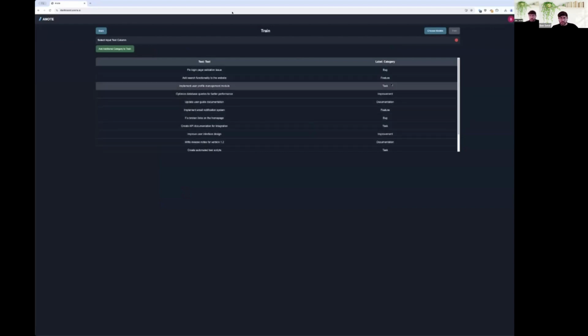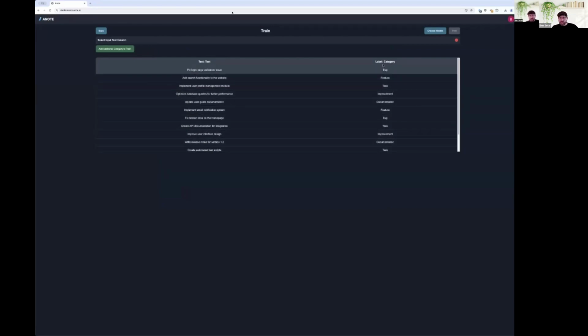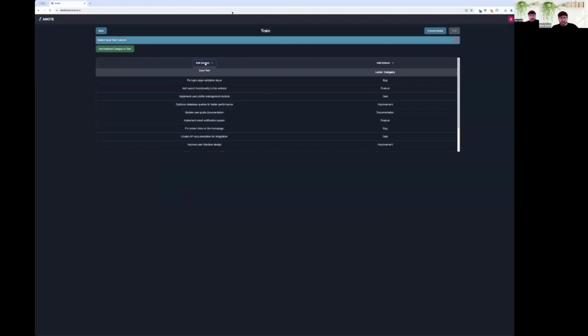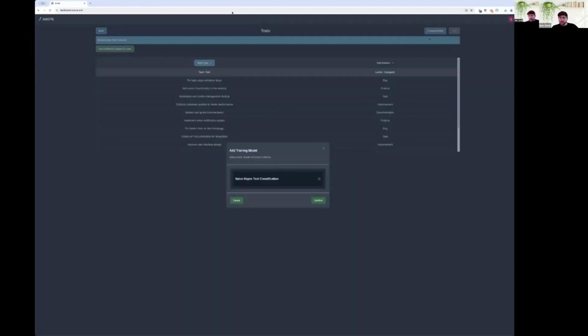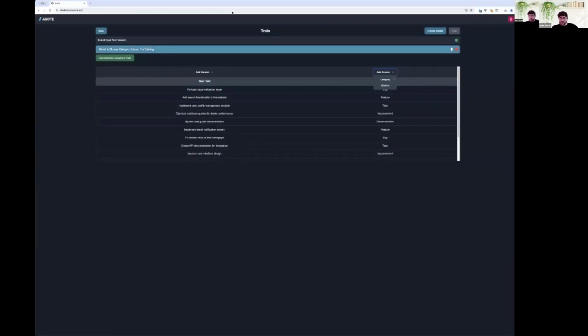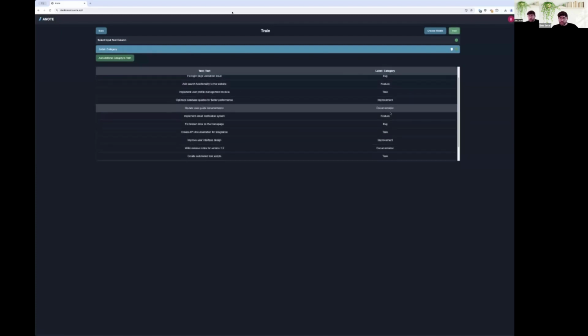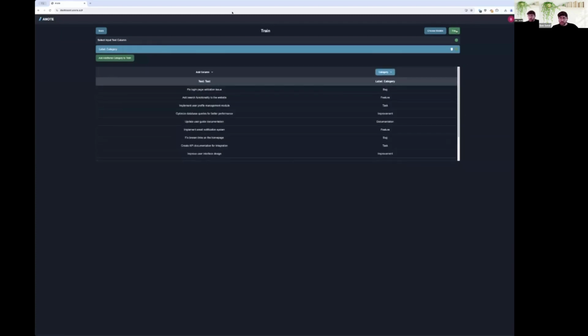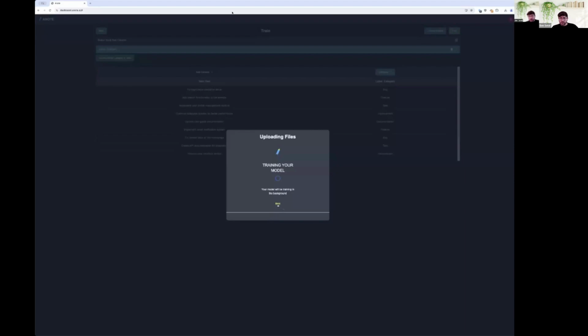So here's our input text, and then this is some category, and we're going to use a naive Bayes model to make our inferences. So this is what we're going to actually train. Here's our category, and then we hit train.